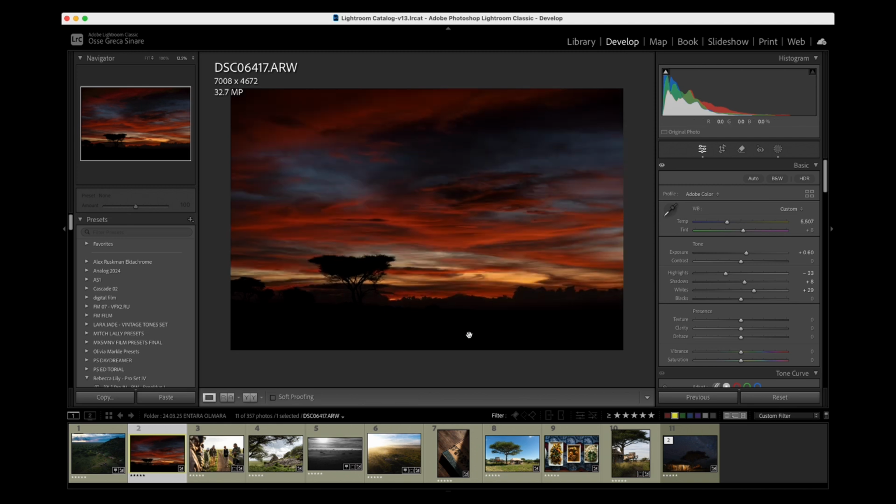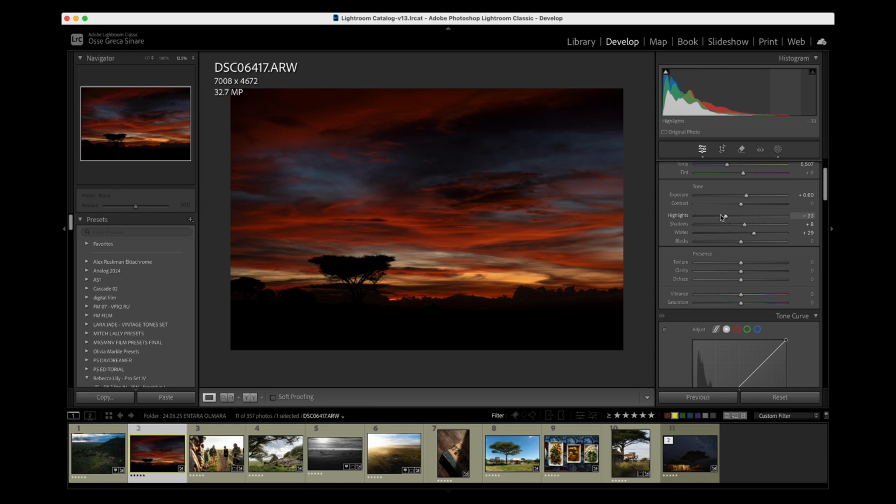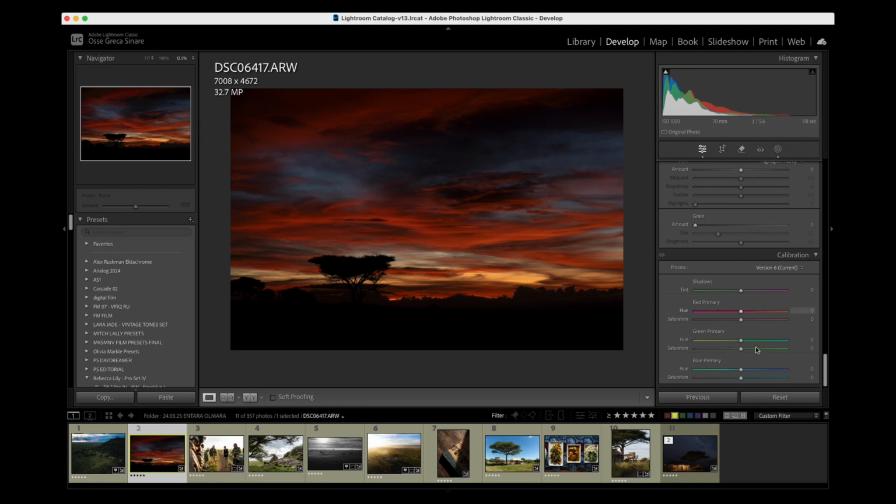So I try to make these images as true to life as possible. I don't try to tweak them as much in terms of the editing. In this scenario, I just dropped the highlights, increased the whites here, and maybe increased the exposure a little bit. And sometimes if I want to bring some saturation, I'll usually go down to the calibration. If you bring up some of these blue primaries, it makes it a bit more punchy, but doesn't make it that weird saturation.